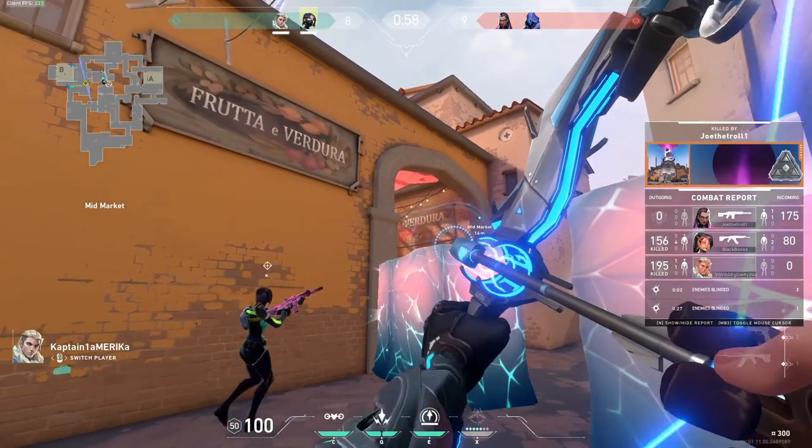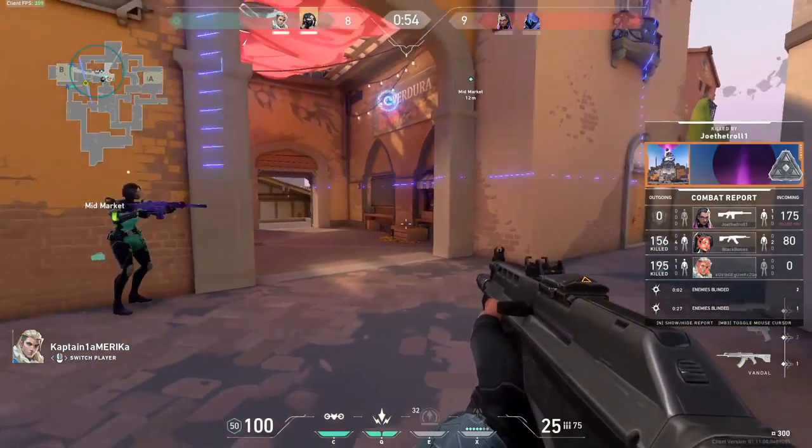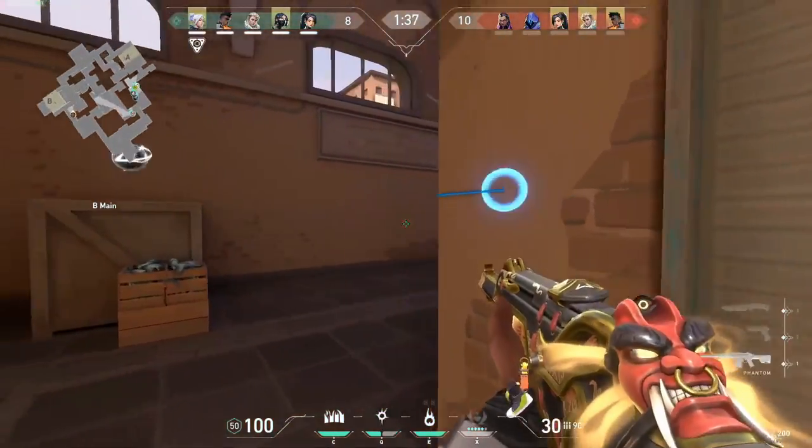And in that situation, you just have to know you have a timer. How long can I stay on site? There's always a possibility you're going to get flanked there. And in that situation, he did come up behind. All right, currently down 8-10.